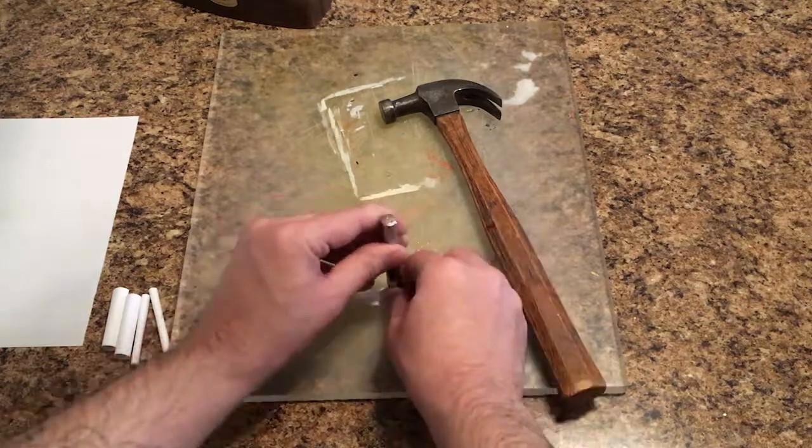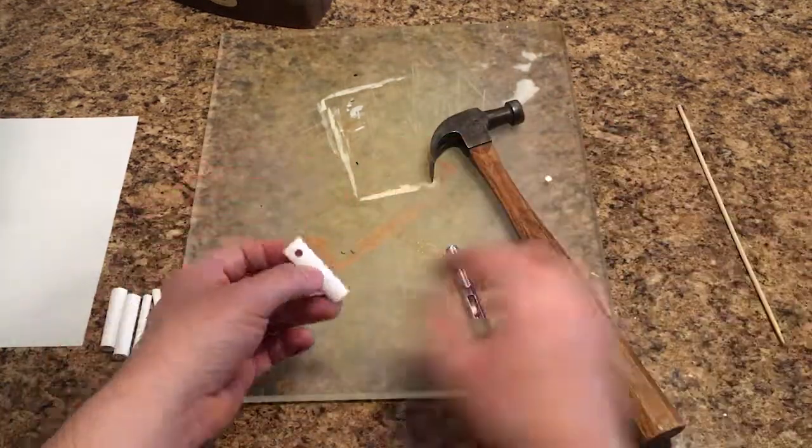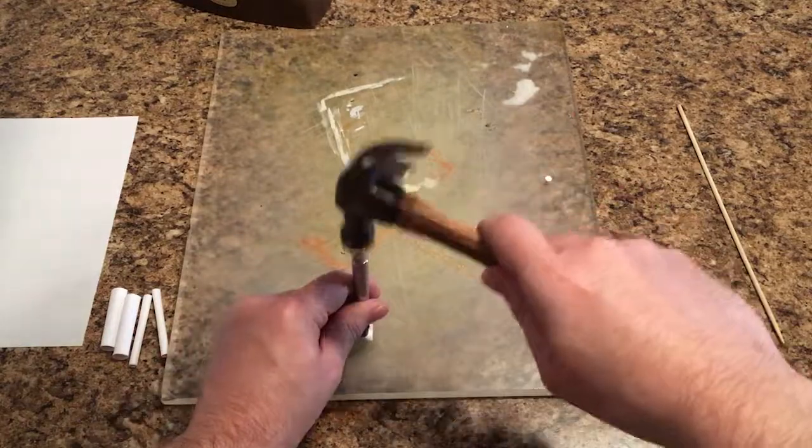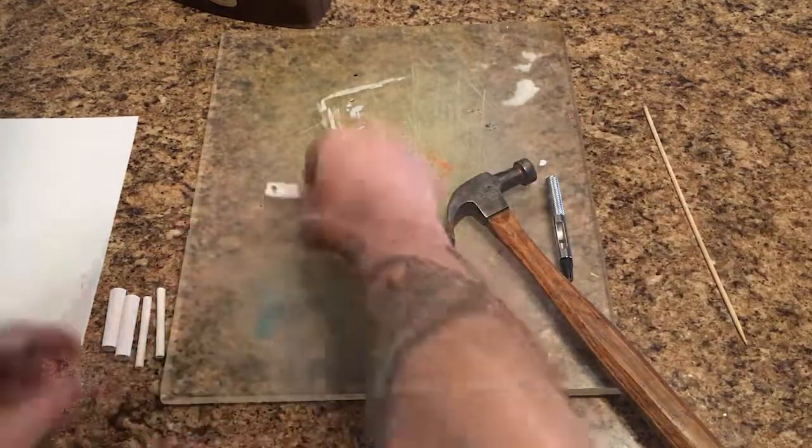Use the awl punch and hammer to make holes for the pin rolls through the arm rolls. Then, pin them together using the pin roll. That'll help you make a joint. Wink, wink.